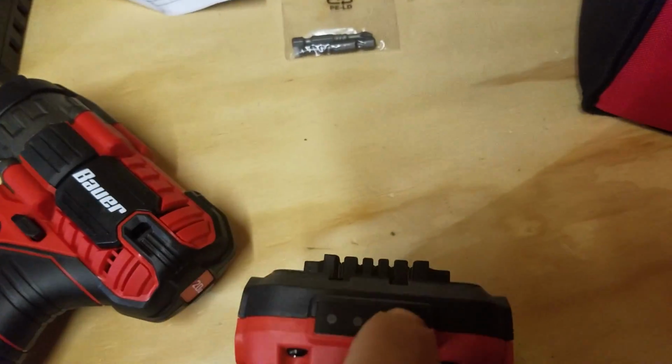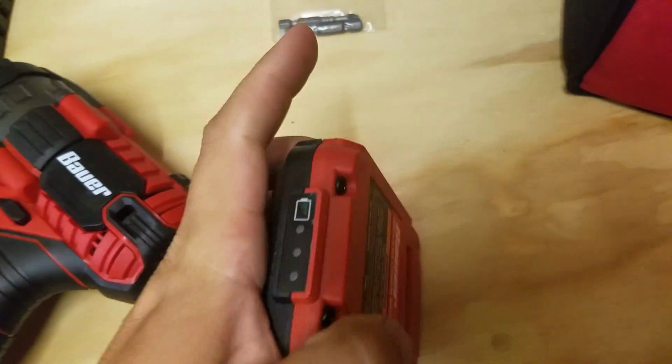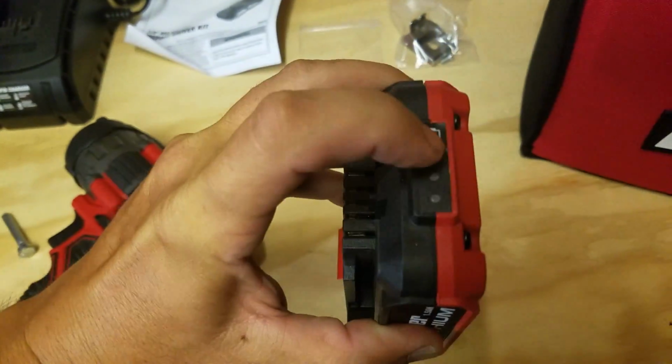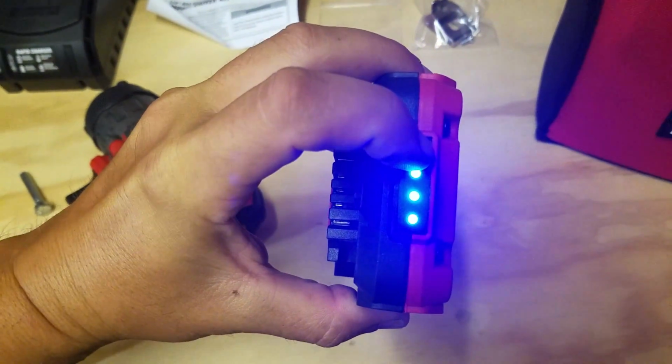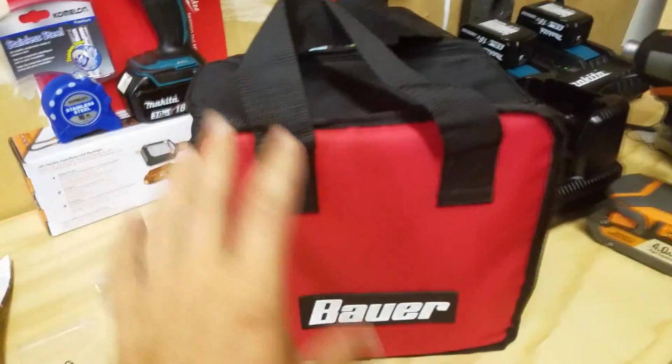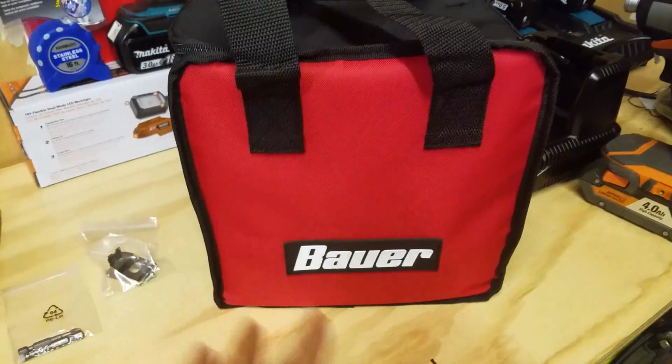Let's see. You got to keep it pressed. A little chintzy here too. Sometimes you got to hit it just right. All right, you get a bag here, very similar to some of the Ryobi bags that you get.